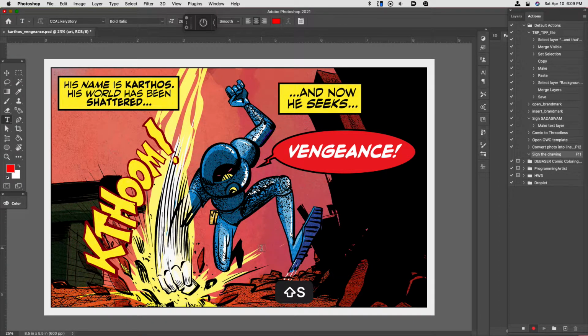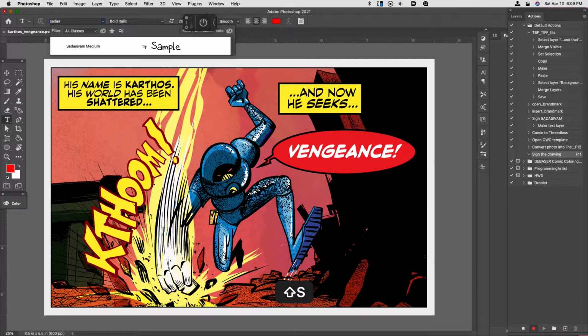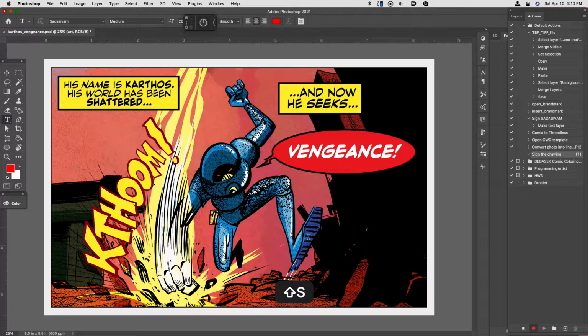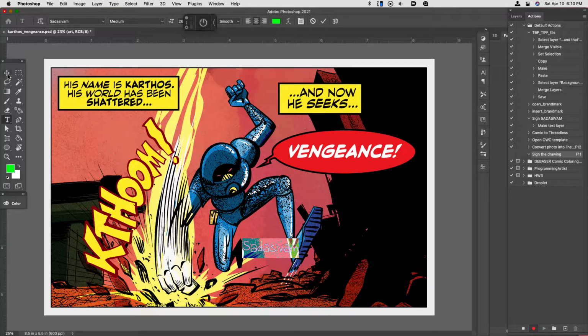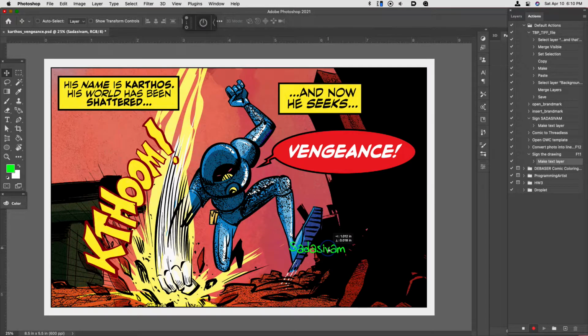I'm going to turn to the type tool, and I'm going to go to a font that I've created myself using my last name, and I'm going to type in my last name. I'm actually going to type this in kind of a really awkward green color. The reason for that is that if you're working against a white background or a black background, sometimes your signature will just disappear. I'm also going to put the signature somewhere in the center, because I deal with images that could be landscape or portrait. If you put the signature in a corner, it might just be invisible. It'll still be there on the layer, but you won't be able to easily find it. So that's the reason why I'm choosing this garish color.